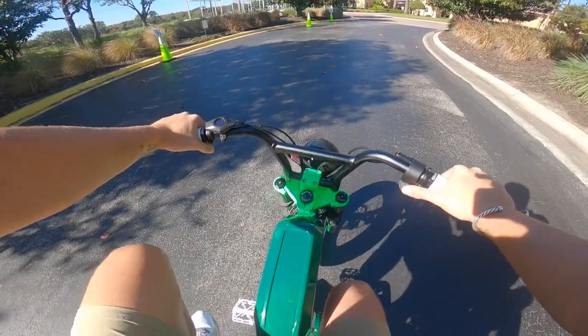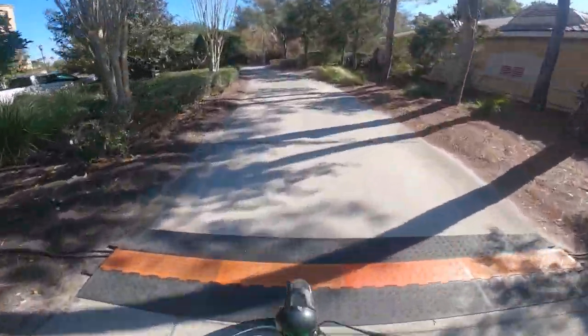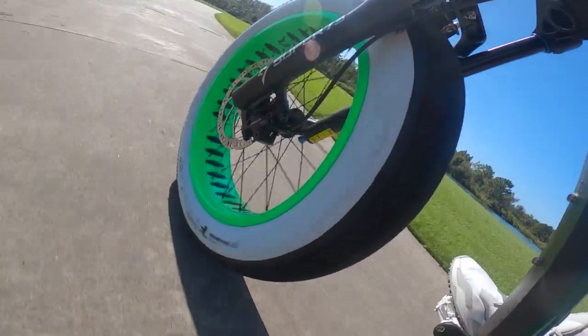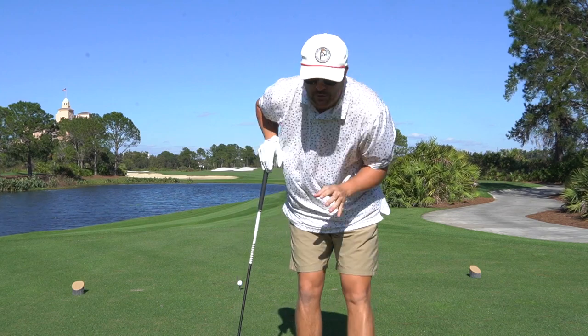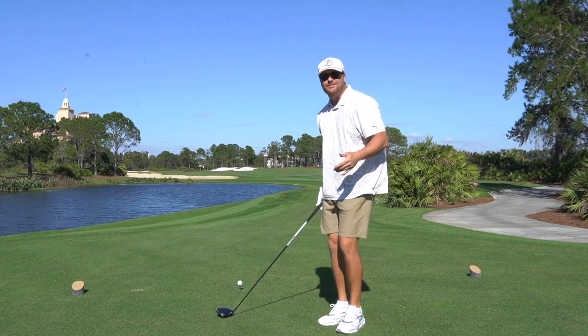So I think you get the overall gist of this bad boy. I think we should go play a hole — just really get the true experience. We'll get you on board, do a little first person with the GoPro just to give you the real feel. Switching to GoPro. Par five, third hole, Ritz-Carlton, Orlando. No range session — haven't even swung a golf club in like a week. This probably isn't going to go great, but let's play.